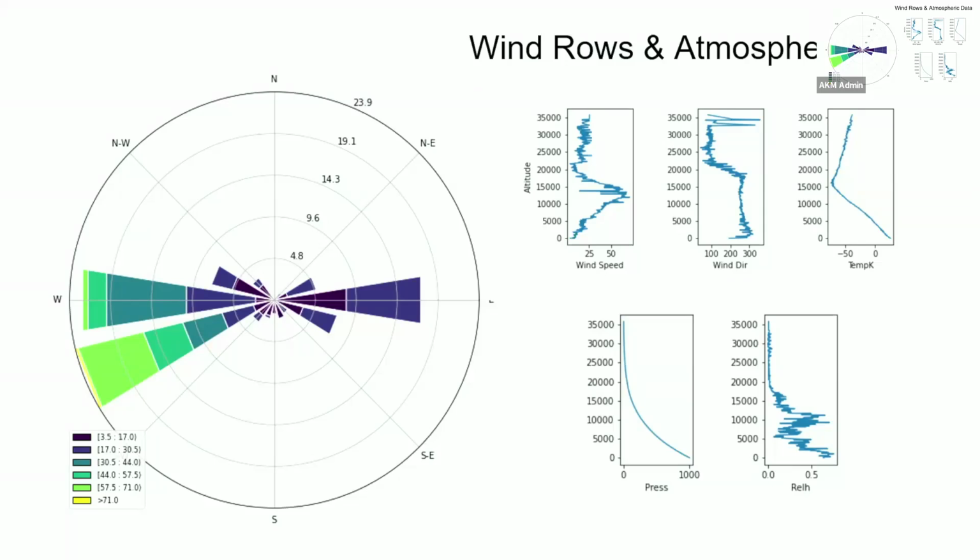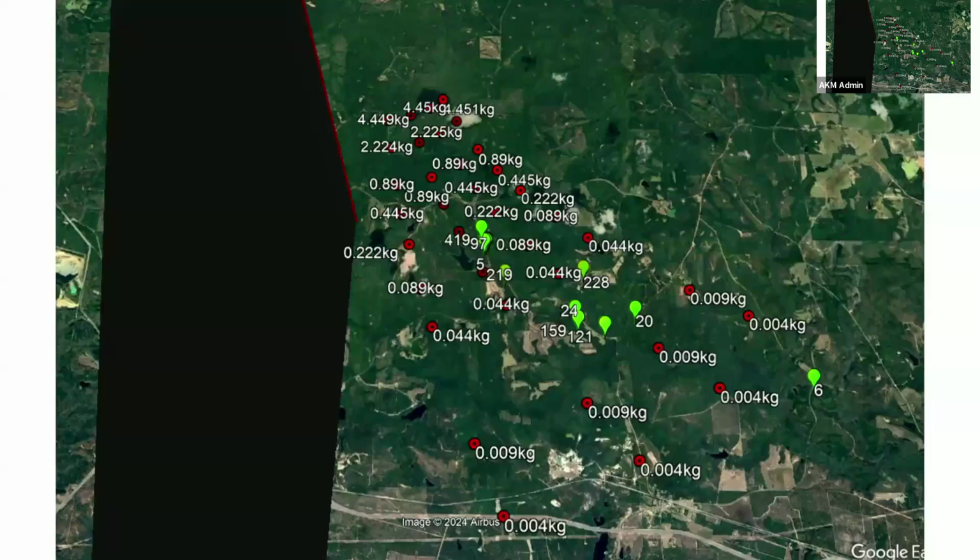And if you look at this, you could say, well, hey, the meteorites probably should be on the east side of the trajectory. What I'm doing now, and hopefully I'll talk to Adrian about this while I'm here, is using the Desert Fireball Network dark flight code, which I appreciate very much. I appreciate that they have put it online, but I'm having some trouble getting it to work consistently.